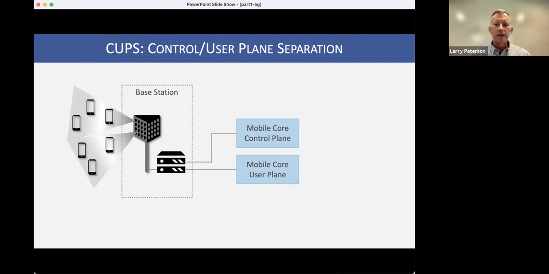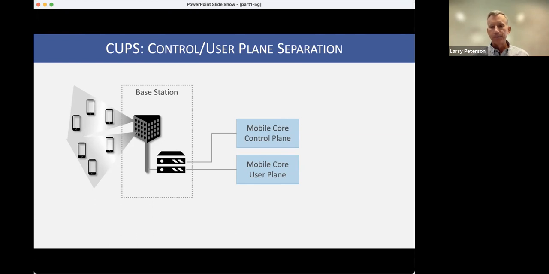So the first thing is that we're going to separate the control plane from the data plane, except mobile network calls it the user plane. But you can substitute data plane anytime I say user plane. And that's true for both the core. There's a core control plane and a core user plane, data plane. And I've got 2 little compute boxes in the base station because there's computing there as well as the antenna. And there's a user plane and a control plane there as well.